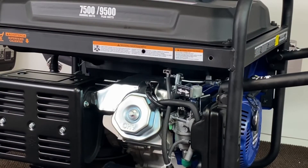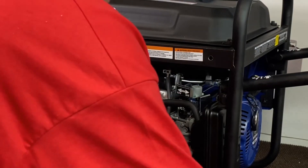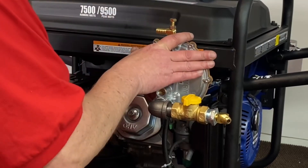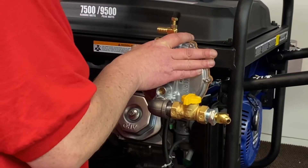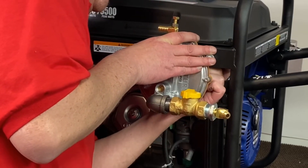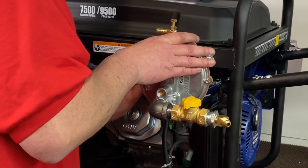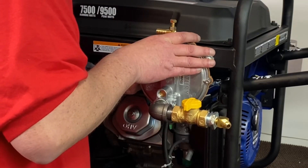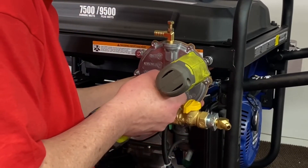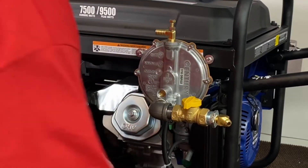We'll go ahead and clean them up and show you the regulator. We've got it all cleaned up. We'll supply you the hardware — put a flat washer on the front, and also supply the backs with lock washers and nuts. Let's go ahead and get this set up in here, just kind of hold it up with your hands. Flat washer, lock washer, and get a nut on the back. Get this side — again flat washer, lock washer, and your nut. Go ahead and tighten those down.